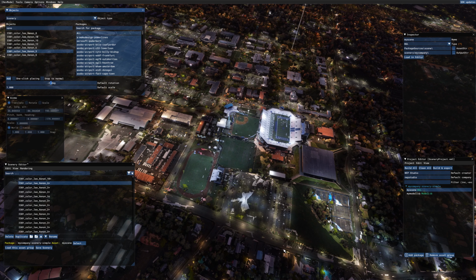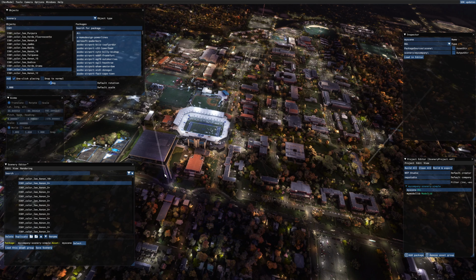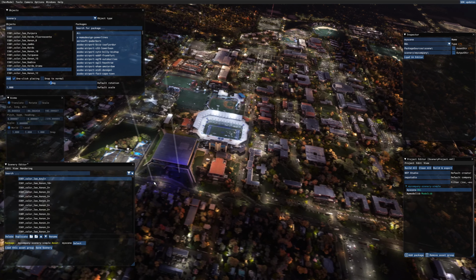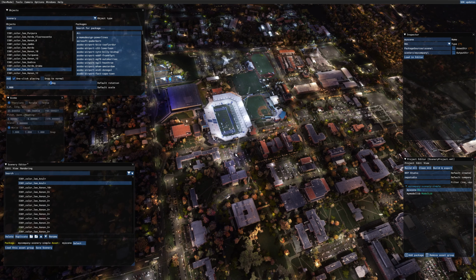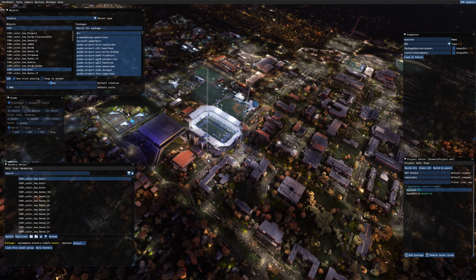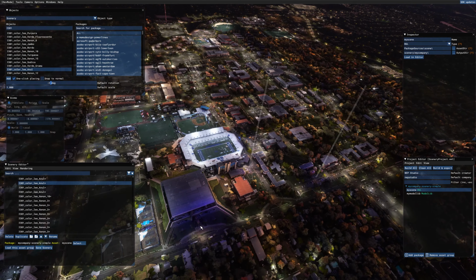I do know that Middle Tennessee State's colors are blue, so I'll look around and find a blue that I can use just to add a little color to it. 2301 Azul is a blue color. I want to make sure I add some blue around the basketball arena.